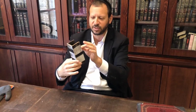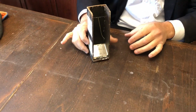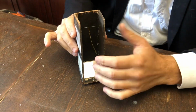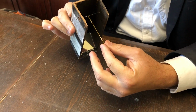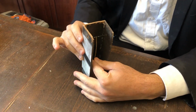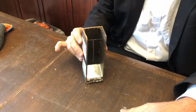So this is what a bakbuk looks like. This is my own homemade one. I did not make this one out of a soda bottle, but I just took a bunch of pieces of wood and a thin piece of tight, thin fishing string, a little chain. This is not real gold. You buy this for 2 shekels at any jewelry store that they sell for your 5-year-old girl's necklace, and you just hang it down. And when it's not moving, it's hanging exactly 90 degrees up and down.